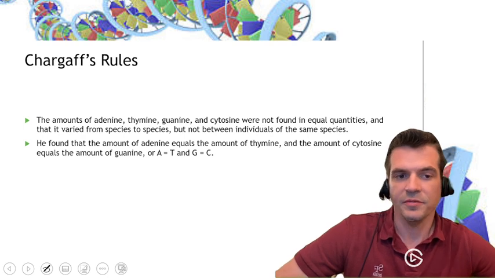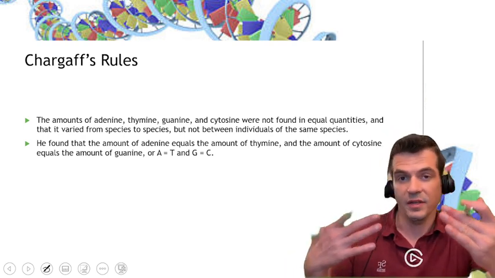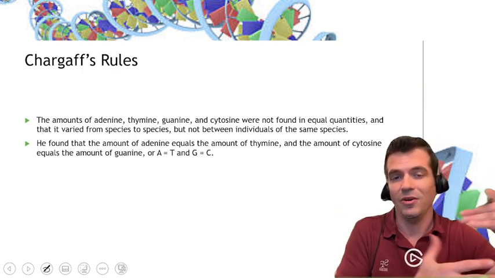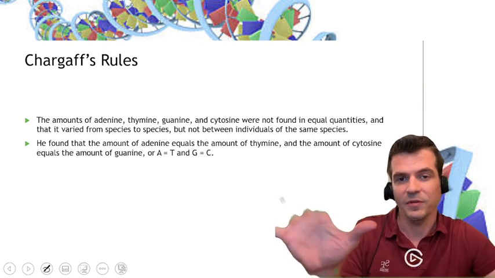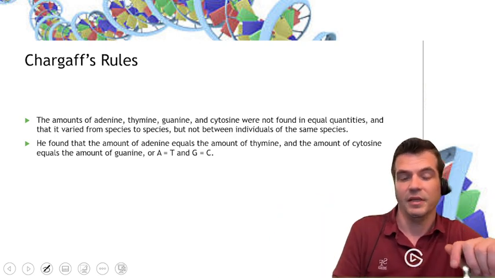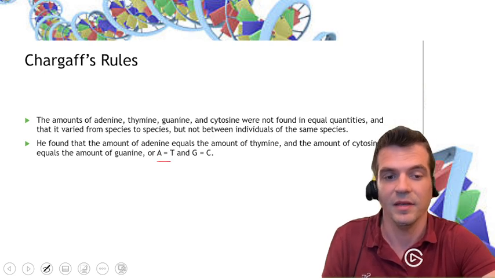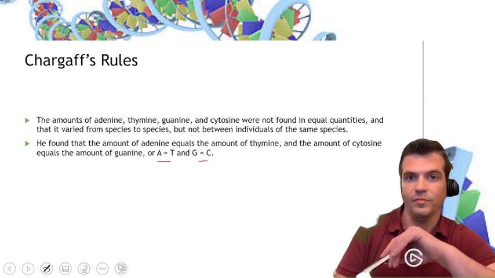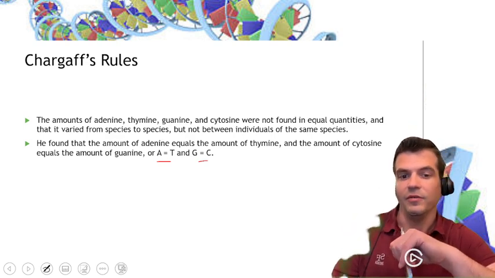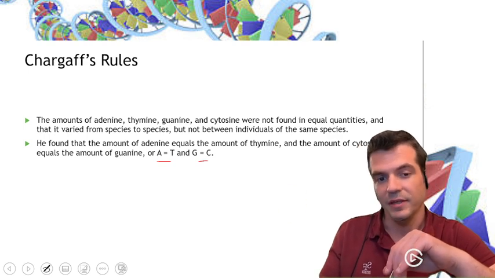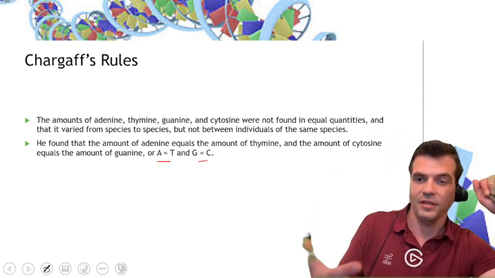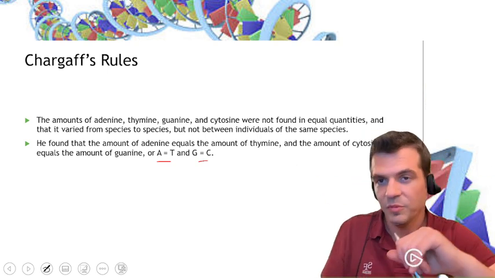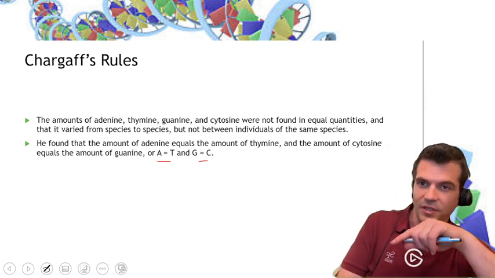The scientist Chargaff found that when he purified DNA, no matter what, the amount of A and T and G and C always differed from species to species, but the amount of A and T was always equal. The amount of C and G was always equal too. Okay, so if you had 30% adenine, you had 30% thymine, which leaves 40%, which means you have 20% guanine and 20% cytosine.